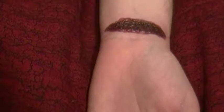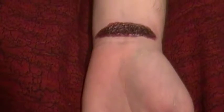So you want to go on the outside of whatever latex is showing, and basically cover that up and just give it a red glow, kind of like it's irritated. The skin has been irritated around the wound. As you can tell, it is a bit of a different color from the inside. That's what you want.